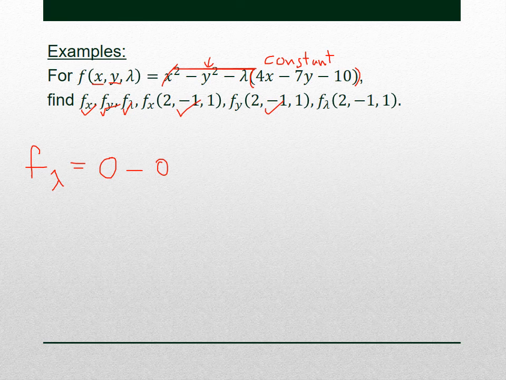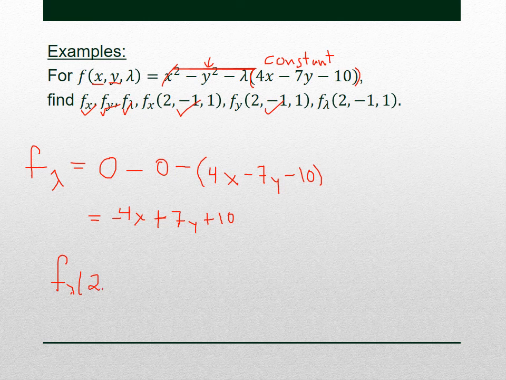All right, we're going to treat x and y as a constant, so 4x is still a constant, 7y is still a constant. Subtract them, 4x minus 7y is still a constant. Then subtract 10, still a constant. So that's just to say it's one big constant times lambda. And how do you take the derivative of a constant times your variable? Well, the variable drops off, and you're left with just the constant. And in this case, that looks like this. The lambda goes away, that was our variable, and we're left with the big constant. And so what is that equal to? Well, that's minus 4x plus 7y plus 10.